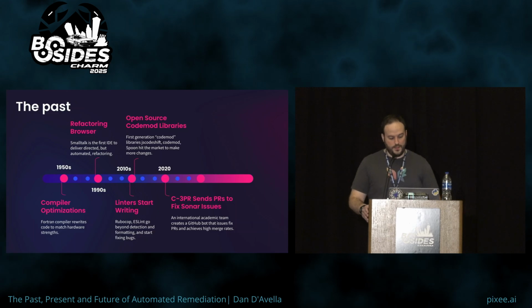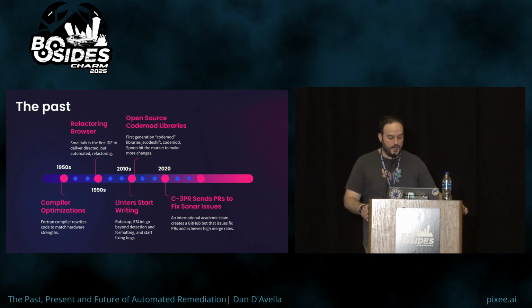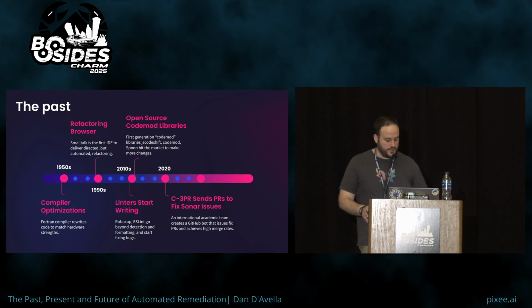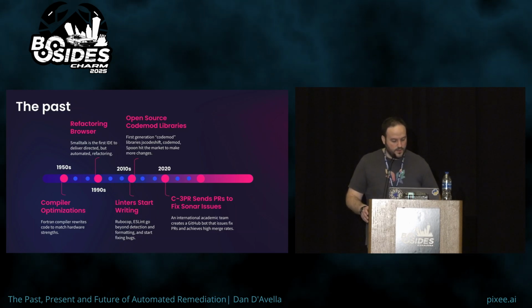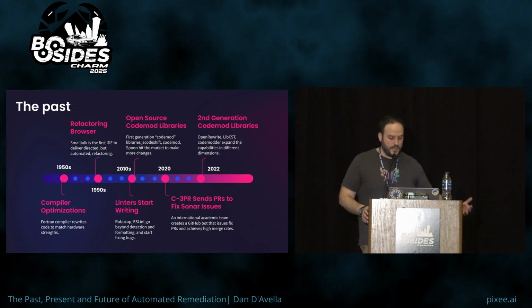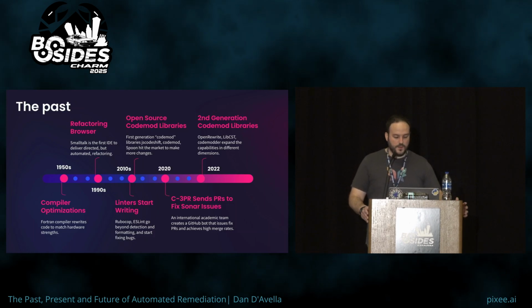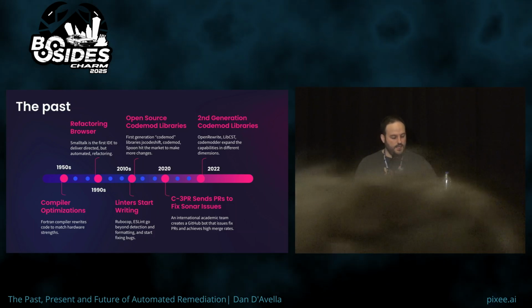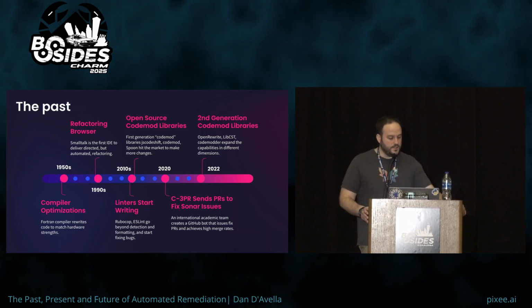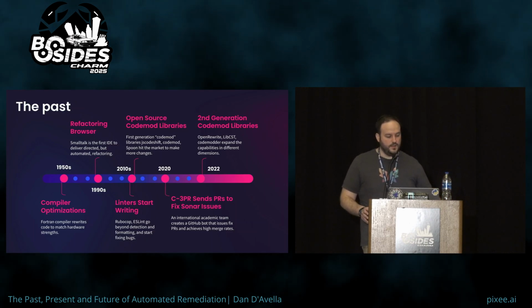It's worth noting that this actually was done very shortly before the explosion of generative AI, and so they were doing this in terms of deterministic code transformation, syntax tree transformation, which is really cool and very impressive. And then even more recently, we see what we're calling second generation codemod libraries. So this would be frameworks like OpenRewrite, libCST from Meta, and Codemodder, which was actually developed by Pixee. So this expands the capability of automated code changes, automated remediation.